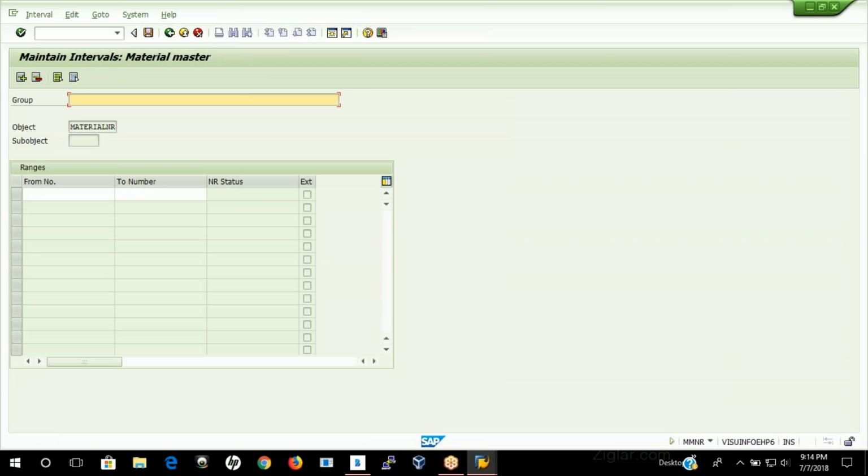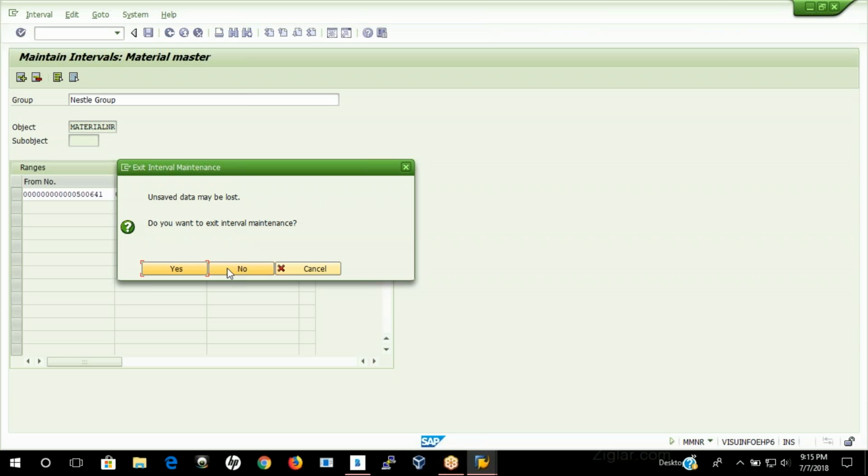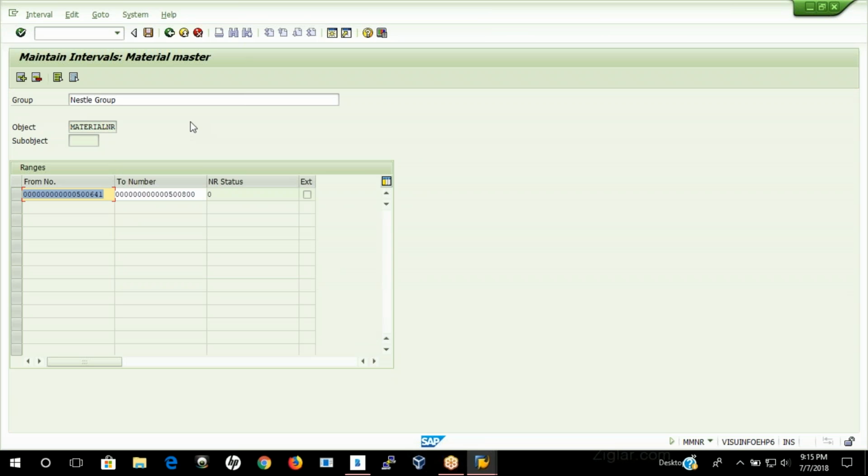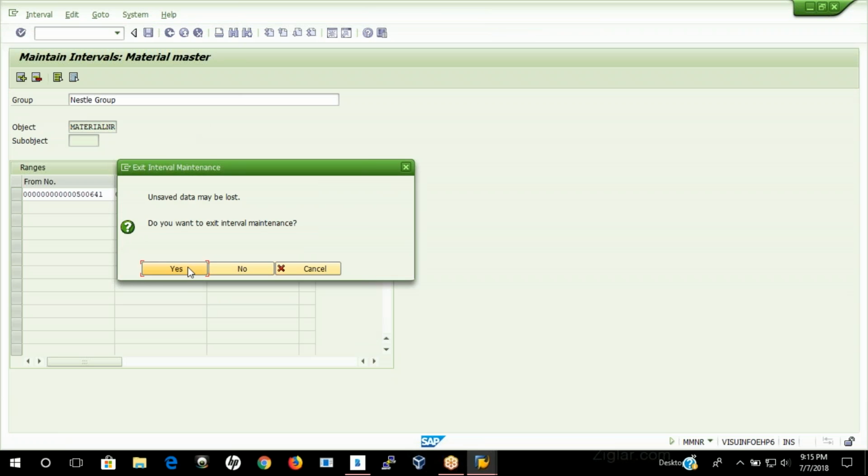Click on create group, and for example, Nestle group I'm creating, and I'm using the number 500 to 800. Oh, this interval already exists. So we have to look at what free intervals are there in the system, and with that we have to maintain the intervals here.